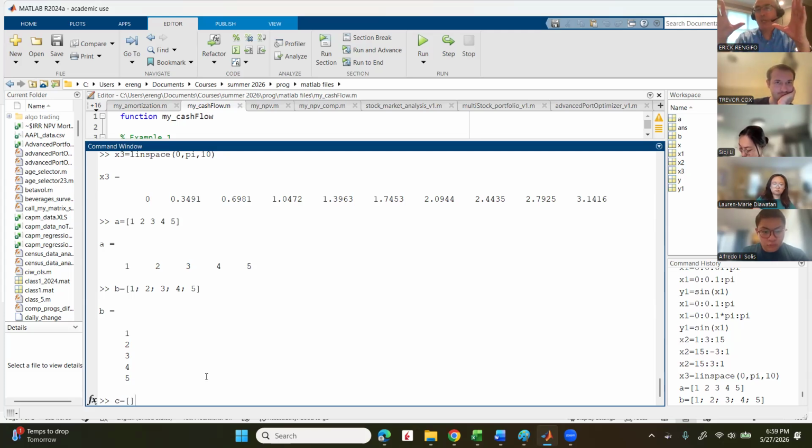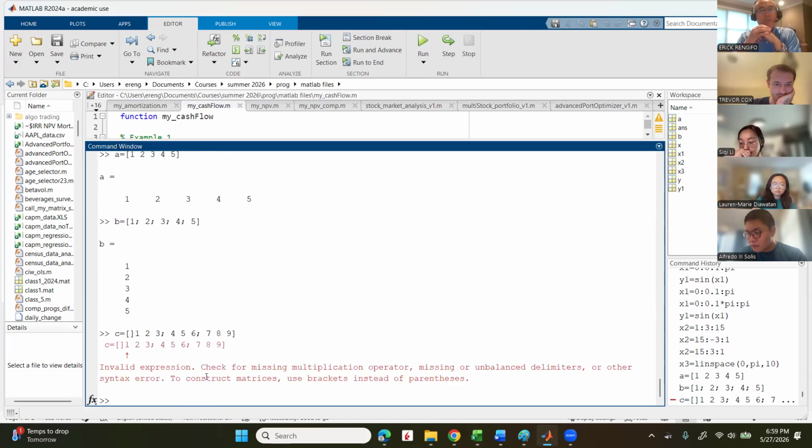Let's say a 3 by 3. I will do 1, 2, 3. This is my first row, my second row, and my third row. Yes, of course.